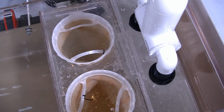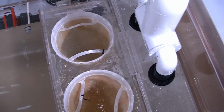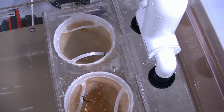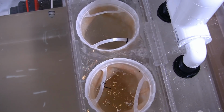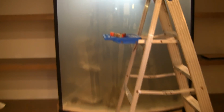So the water's flowing from the tank into the first chamber of the sump, which in turn is like a sediment tray or a bin, and then it rises up and flows over into the filter socks, passing down through the socks into the reservoir portion, and then ultimately is sucked up by the water pump and sent back into the tank. Okay, so it's running inside the tank. And it's going to obviously take a while to clear up.